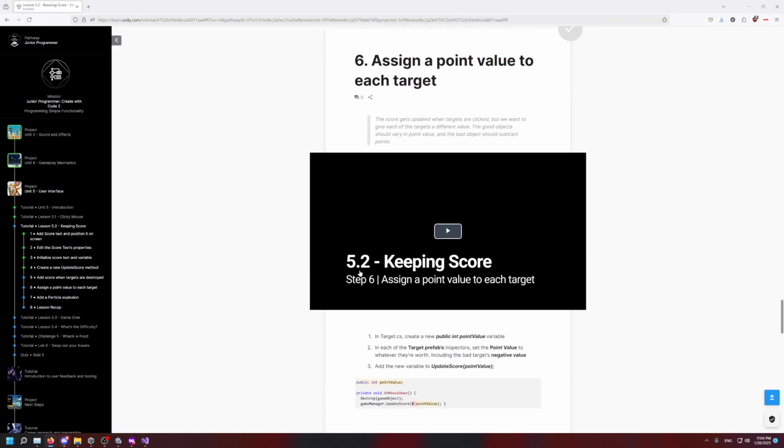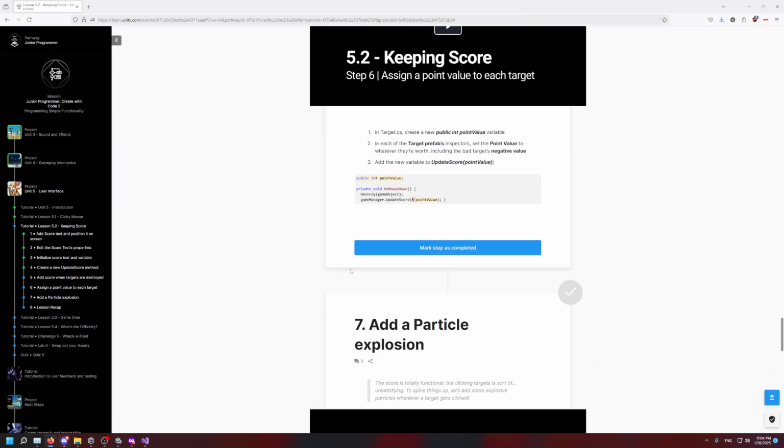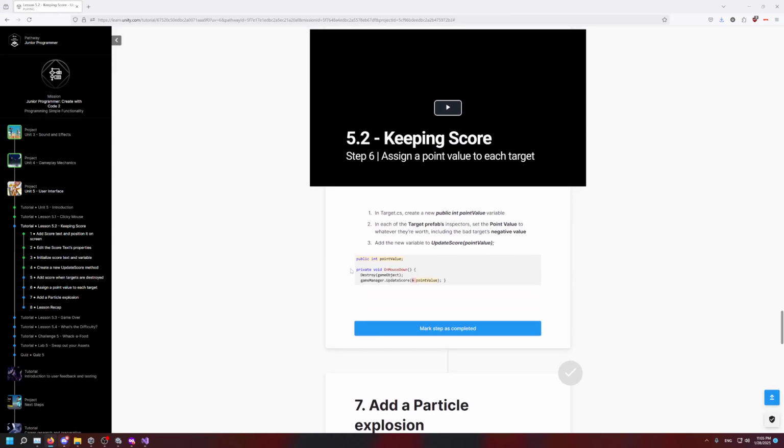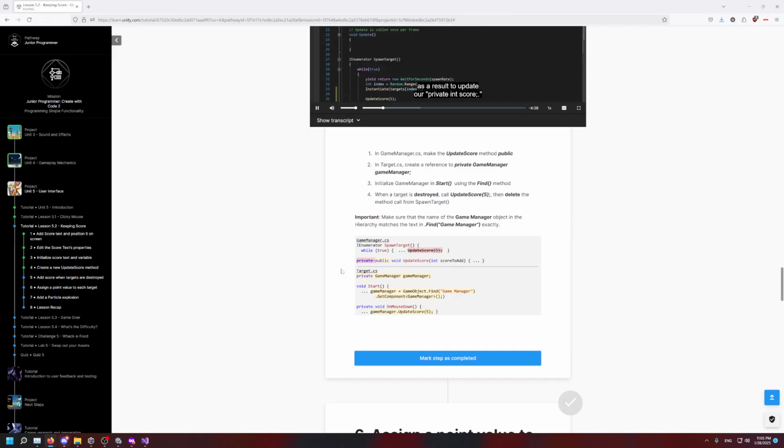Now, in our Game Manager class, this could be one place where we actually create our code to be able to figure out which one of our targets we're spawning, and then accordingly assign points as a result to update our score.